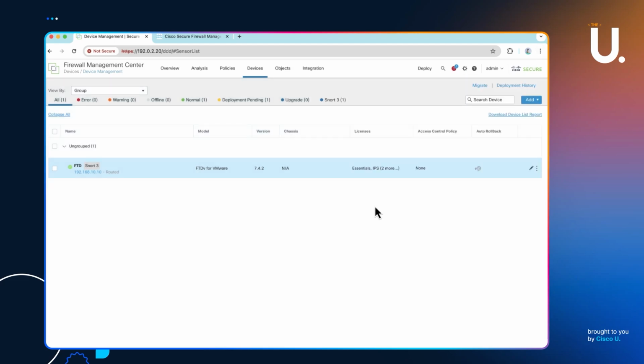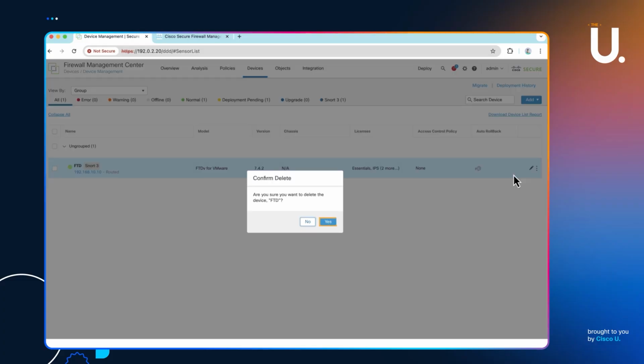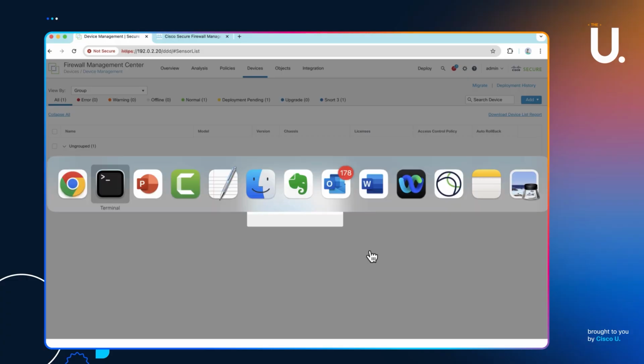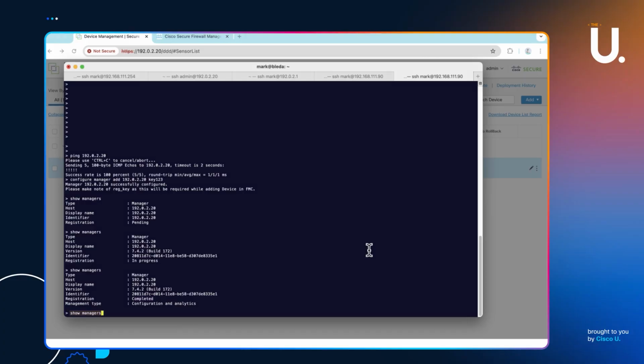So what I'm going to do here is just go back to pre-registration. You do that by deleting the device here. And when the device has been deleted from the manager, then we can also go back to the device, run that show managers, and that should have removed it from here as well.